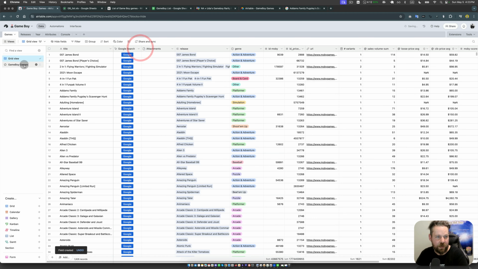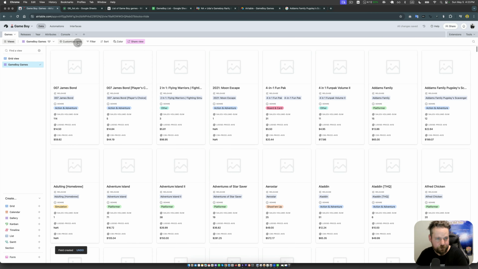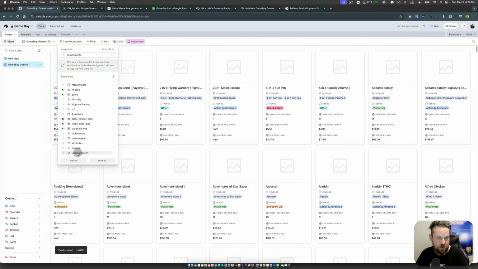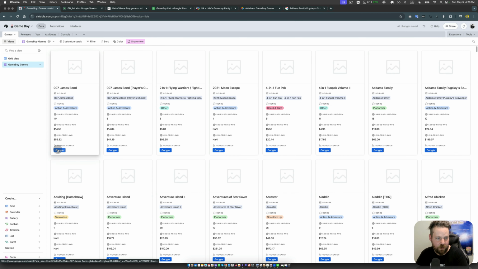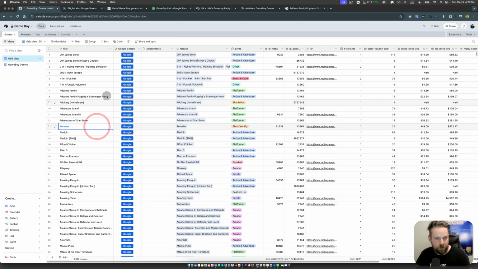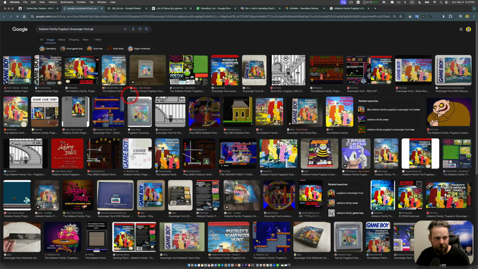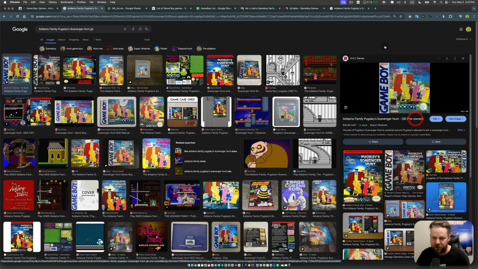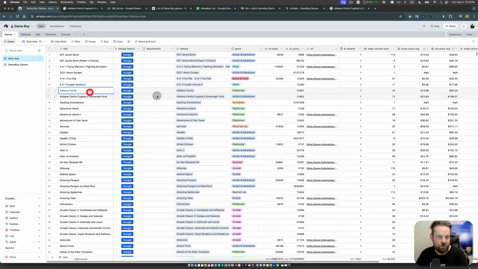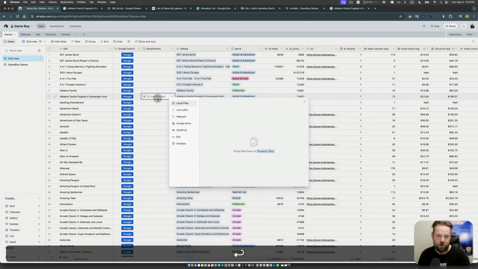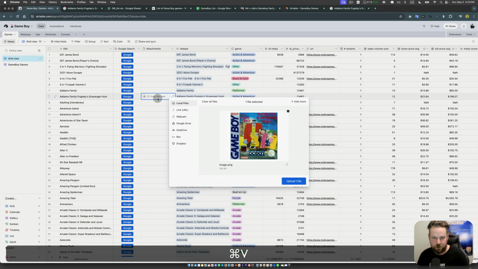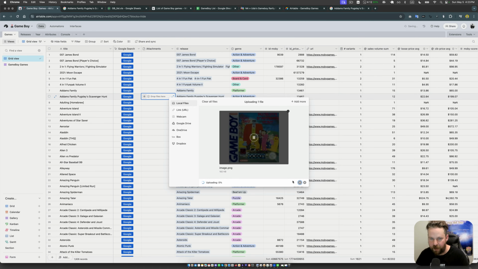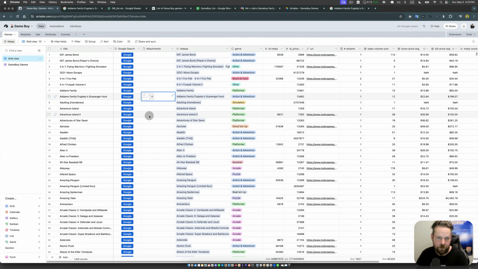The cool thing is I can add that field to this same place. Just customize the card and show the Google search. Boom. Now I've got a nice active Google search. The great thing is I can go back into here and I'm like, oh, I want to see this Addams Family thing. I'm going to go pick the image. Perfect. It took me right there. And I click this image. Yeah, that looks terrible. Perfect. Let me copy it. There we go. And then if I hit enter, it'll open this little prompt and I can just paste and it'll just automatically grab it and in you go.